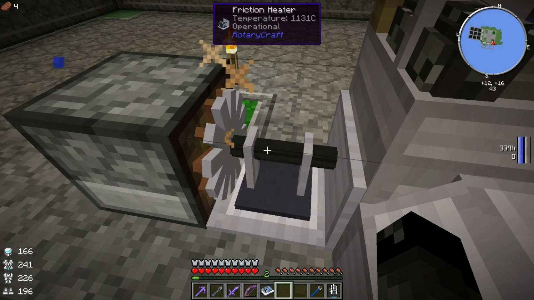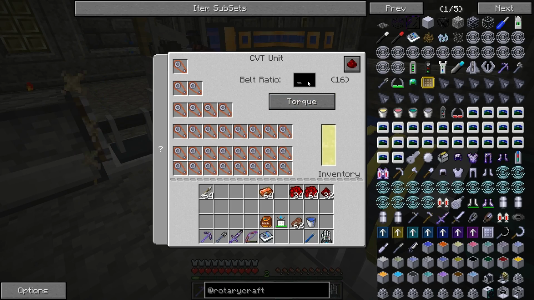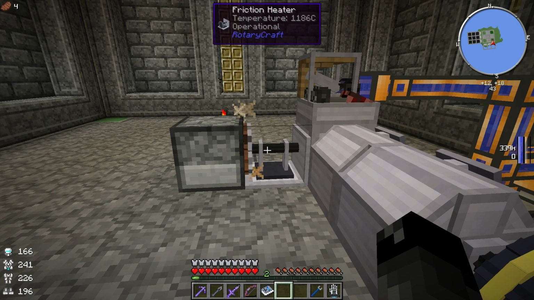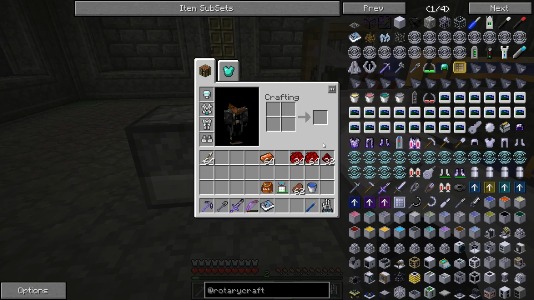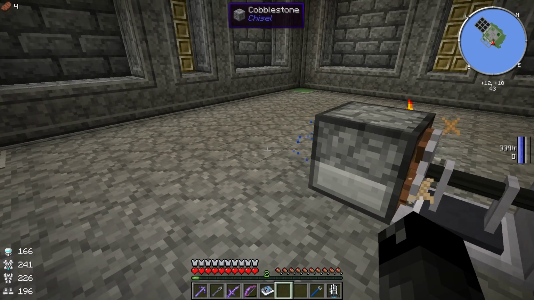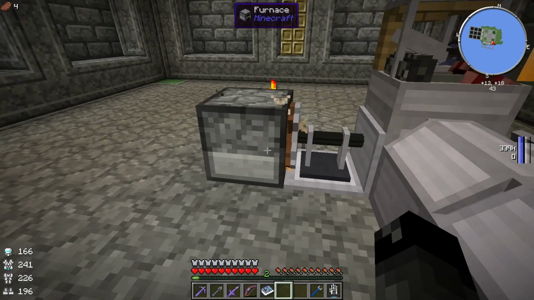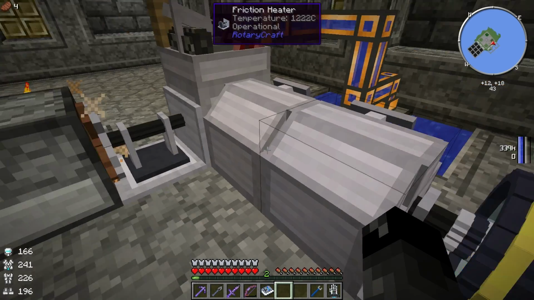Okay, oh, here we go. Here's the temperature. So the temperature is going down. Let's turn this back up. Let's try 4 for the torque. What does that do for temperature? Okay, so the temperature is going up. 1200. Aha. Right. So I think, okay, so I didn't see that before. Let me grab one of these guys, or I guess some of them. So if we go to uses, friction heater requires 1350C. Okay, so I didn't see that tooltip before, but without that tooltip, how would I even know what to set this at? I don't know.